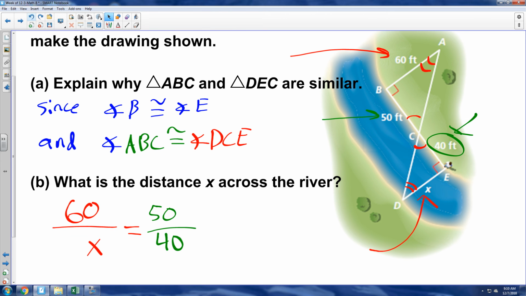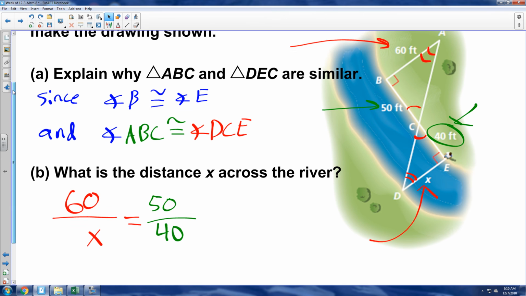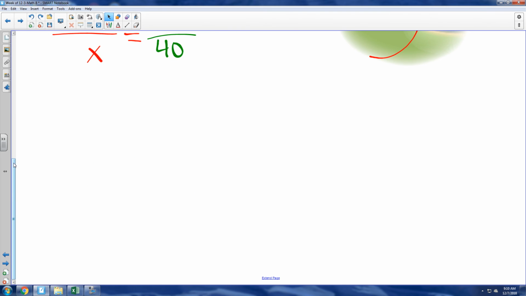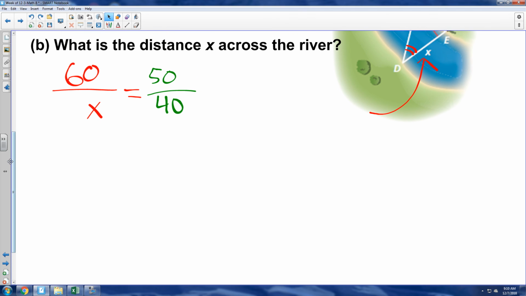So now we need to think about this for a moment. We need to cross multiply, yes? So let's go ahead and try to crank this out. I encourage you, if you're watching at home, to pause the video and try it. But if you want to just see how it's done, then go ahead and play the video. I'm going to show you how to do it now, but I would try to pause it if you're able.